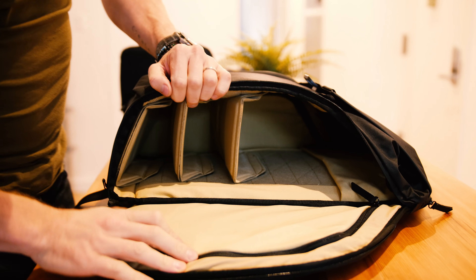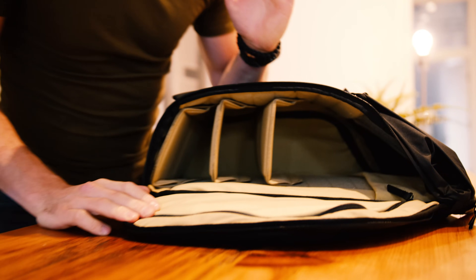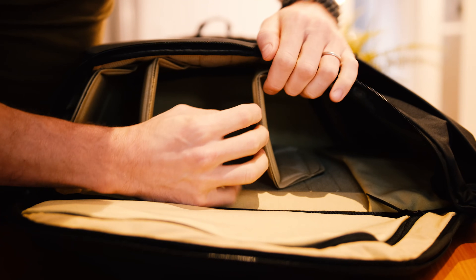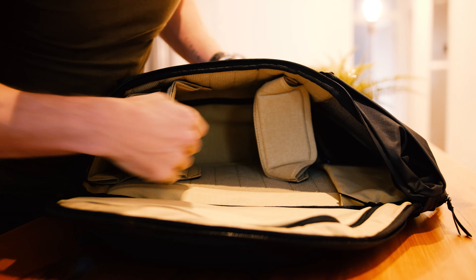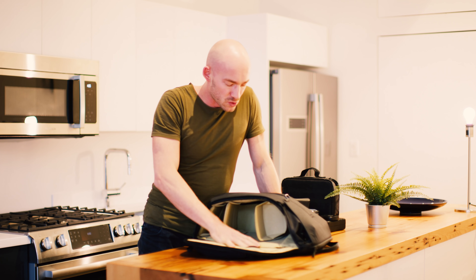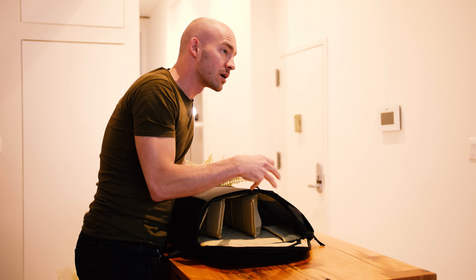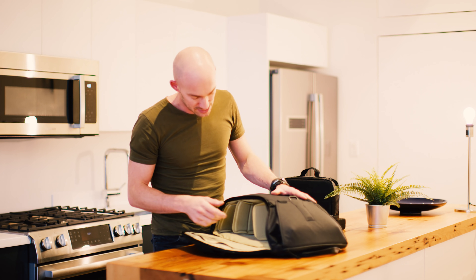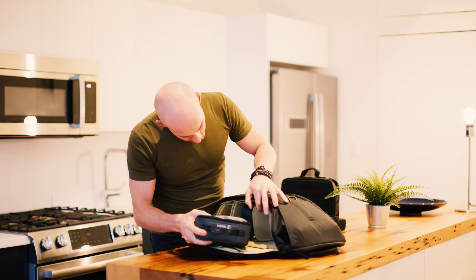At the bottom you have more straps to attach your jacket or anything you want there. Now, what I like best: you want to store all your gear, and the system inside looks very simple, very clean, and very durable. These dividers you can easily detach and replace somewhere else in the backpack. You can flip them up, put something here, store something here, and it closes all the way through. With my other backpacks it was never as durable — after a while the dividers weren't strong enough. Something would rip off, and then you couldn't use them properly. I hate it when you're run-and-gun and have to search for stuff.